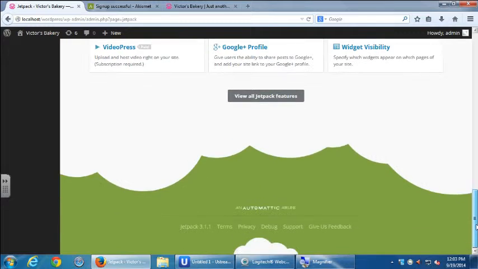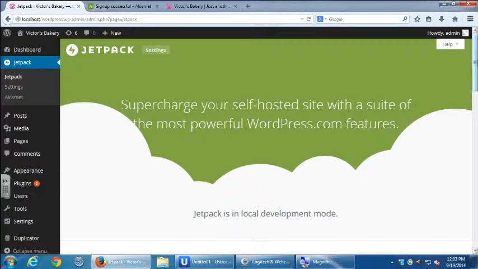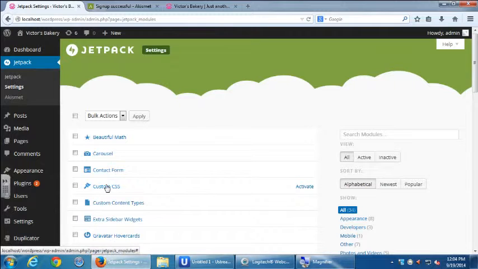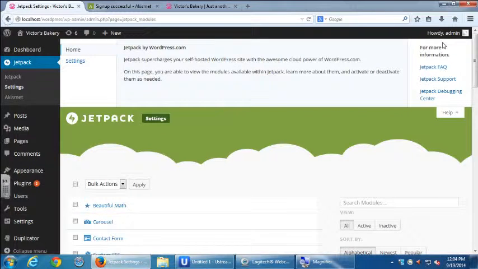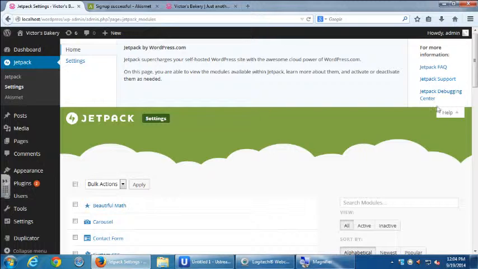And so we can't fully look at every aspect of Jetpack, but I recommend you go in here into your settings, read what it's about, turn it on, read the documentation. Each one's a little bit different. Sometimes you get a little icon. Sometimes it's under a different screen. Not too complicated. There's always a help button at the top right. So on Jetpack, there's extensive help that you can look at.